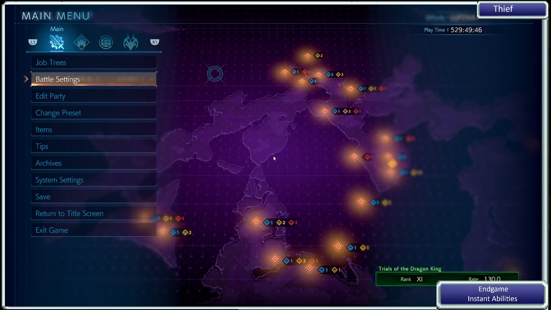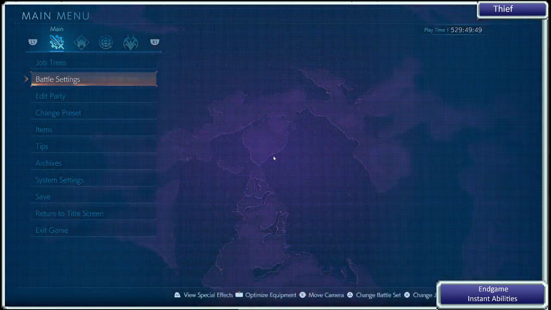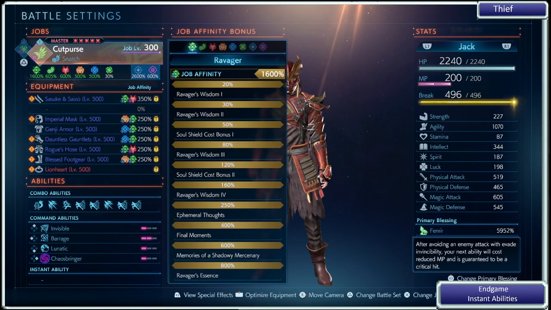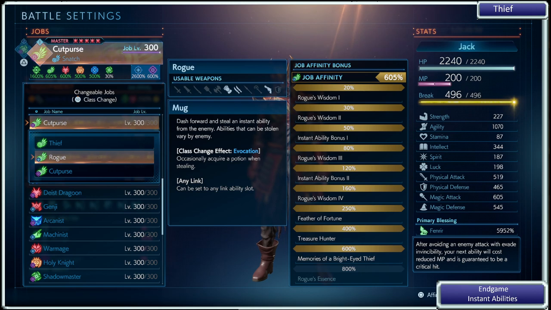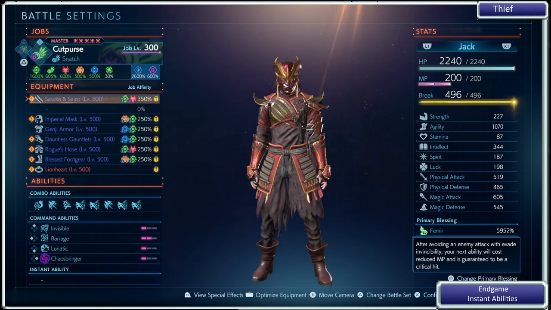So, backing up. We have the thief. In this video, we have an endgame thief where, at this point, it wouldn't matter if you're using rogue or cut purse. I should have been using rogue so that I get potions to revive my allies, but eh.